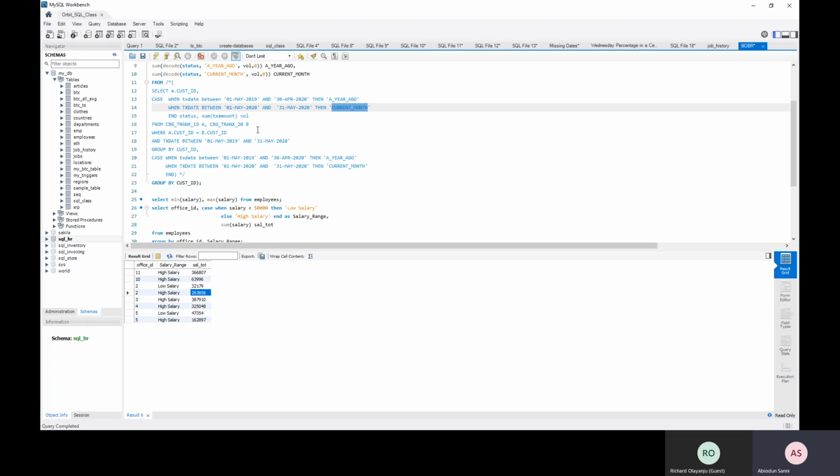So for a particular customer, it's going to give me the sum of transaction amount the person made a year ago and the sum of transaction amount for the current month that we are considering in this frame here.